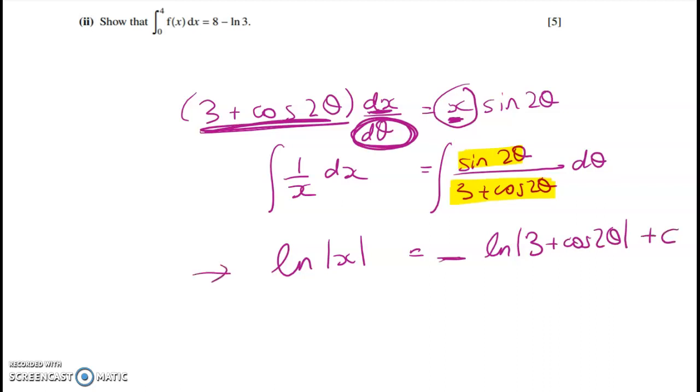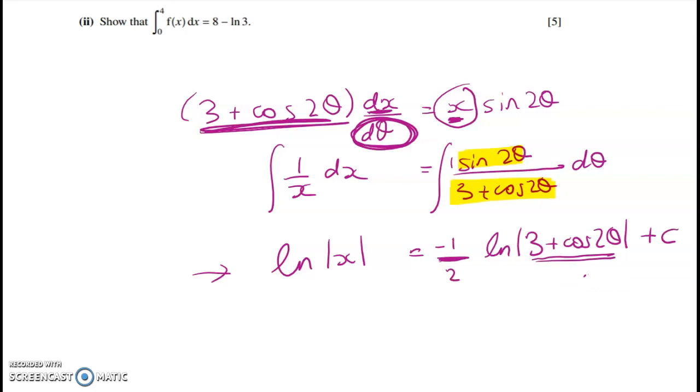I could have done it here. It doesn't really matter. So what's this constant here going to be? Well, when I differentiate the inside function, I'll get negative 2 sine 2 theta. And I just want to have 1 sine 2 theta. So my constant is going to be negative 1/2, and that will undo the negative 2. And that was reasonably well done.